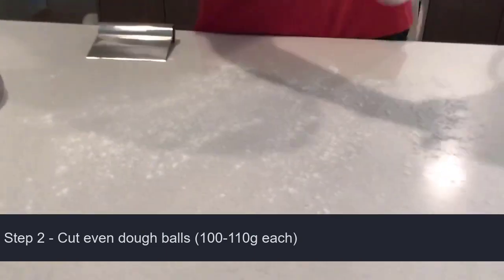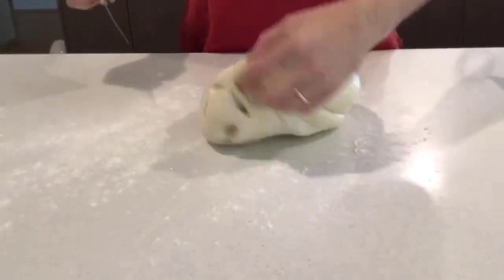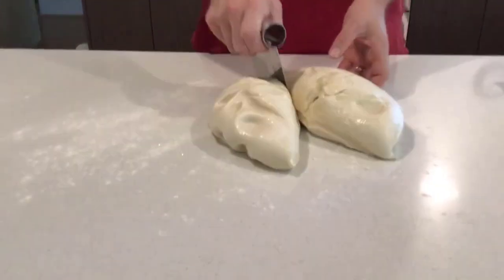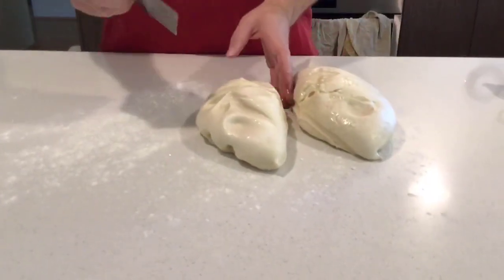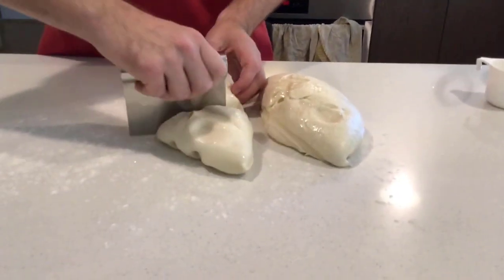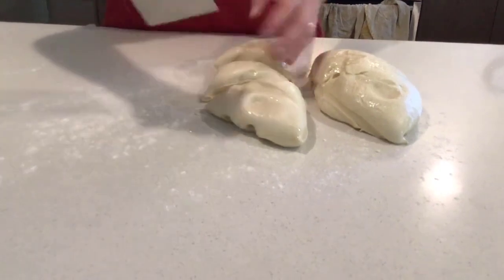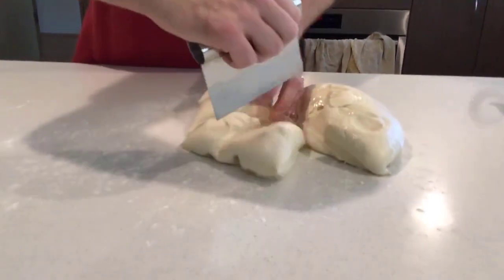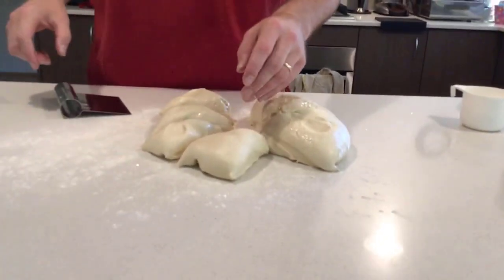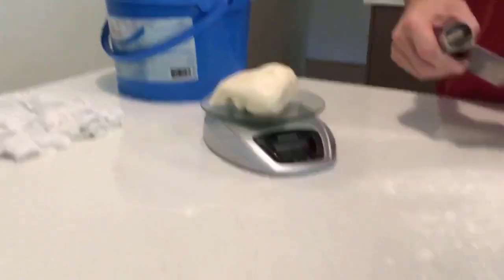Rolls? Do you call bagels rolls or do you call them, anyway, whatever you call bagels. So this is 1.5 kilos of dough, so it's going to make about 15. So I've got one half a bit smaller than the other. And just come in here. So what I'm looking for is about 100 grams per dough ball. So that should be 200, yep.